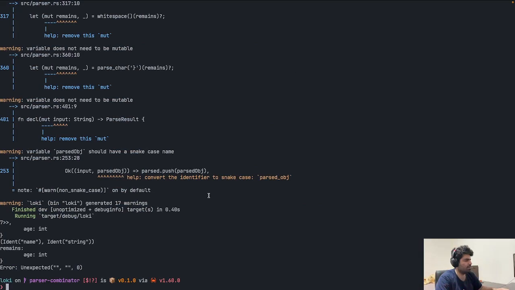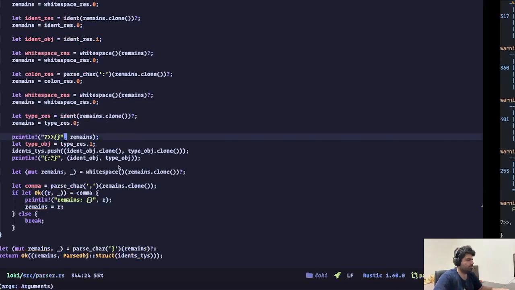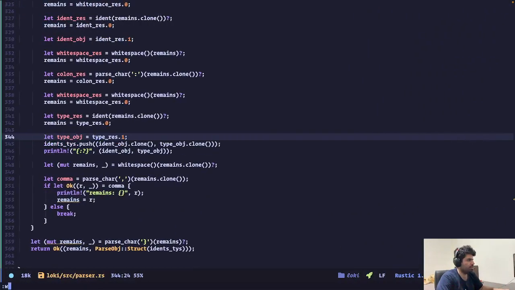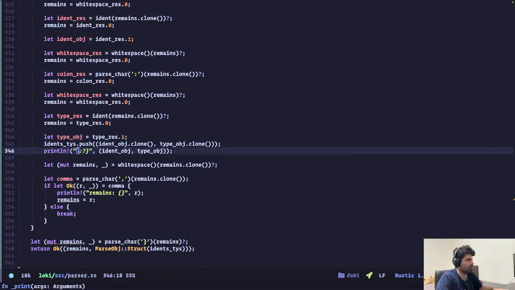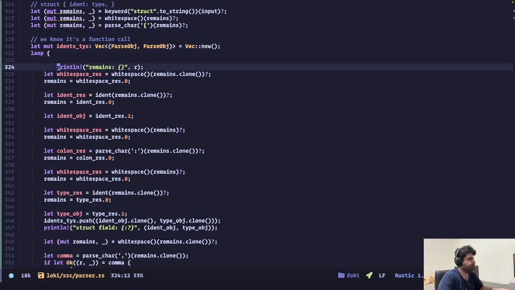It's not an infinite loop anymore. So let me ignore these. So I just print this. So this is struct field. I'm gonna do the remaining actually at the start.